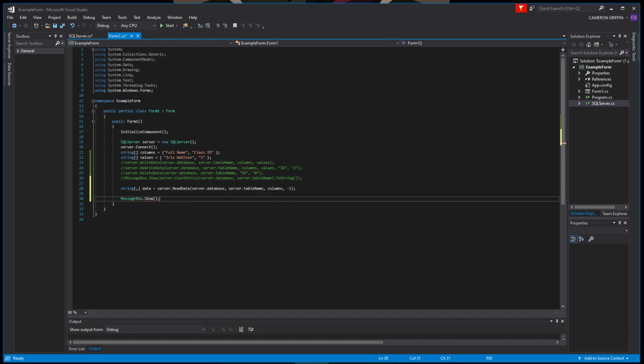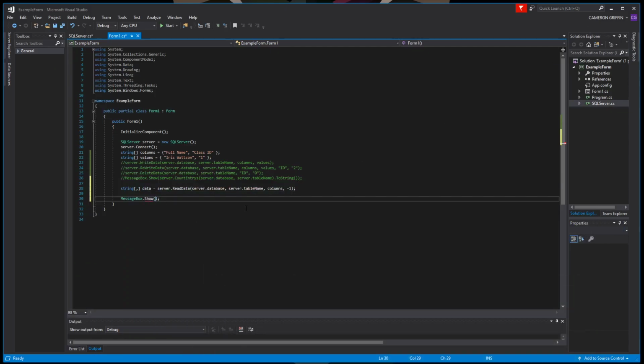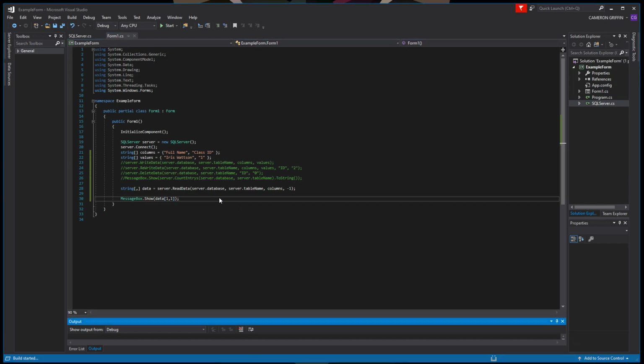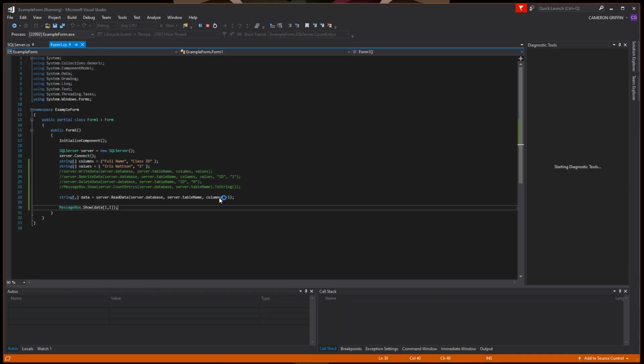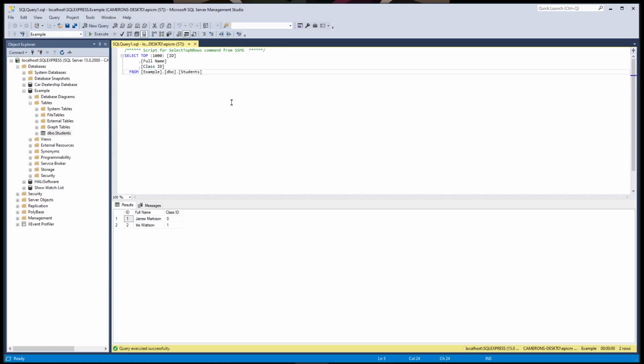So if we go back to this, we'll get something similar to this. Let's do just the value of 1, 1, so the index of 1, 1. So let's do data 1, 1. There we go, and let's run this. And you'll see the value is 1. So if we look over here, let's look for 1, 1, and it should be the value of 1.